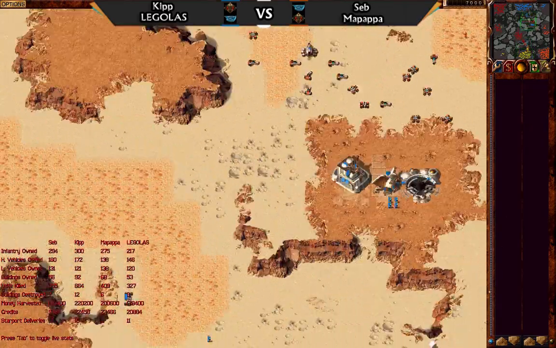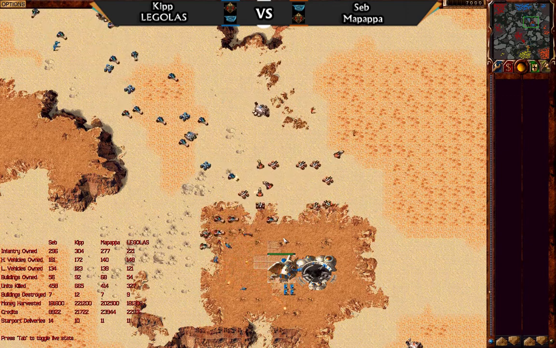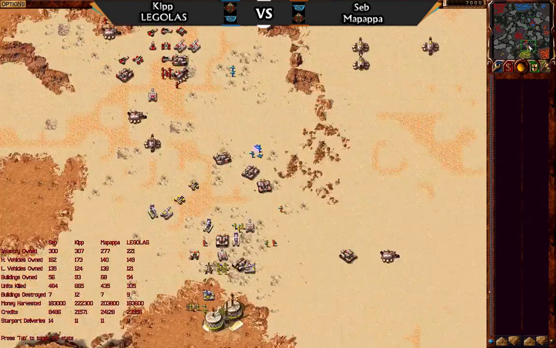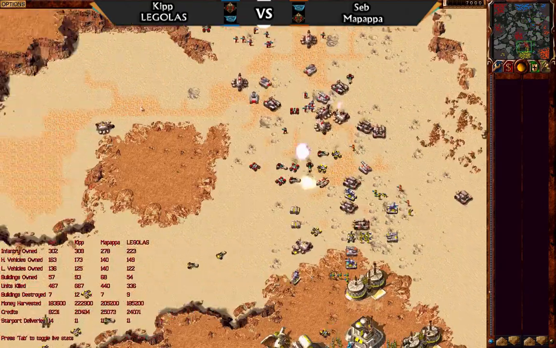Now Mapappa is attempting some sort of sneak attack. He will try to get this proxy expansion here again, but yeah, that's the attack. He will retreat now, but he did get the heavy factory, which is good. And we're watching this engagement here.